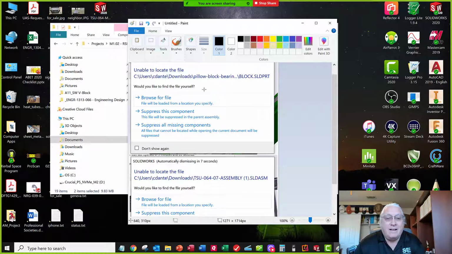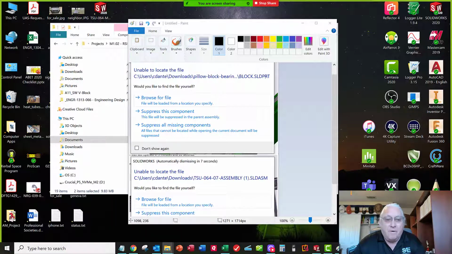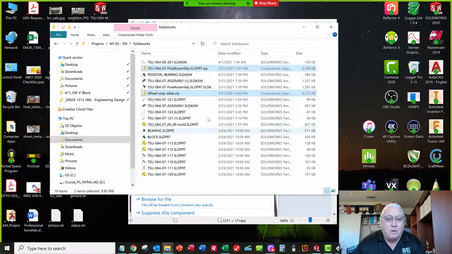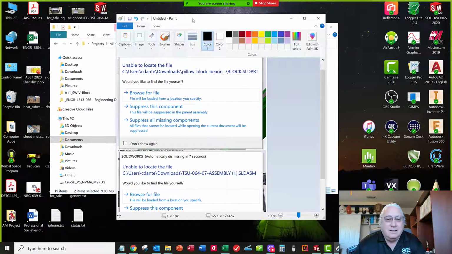Yes. Okay, so what's happening is you're going and getting files from the internet, which is a good thing, and Windows automatically places them in a folder called downloads. So before you do anything, you need to go to your downloads folder and find that file and then put it back where it belongs, which is in this common folder. And then place it in the assembly, and then it'll know where it's at. Does that make sense? Yes, thank you.